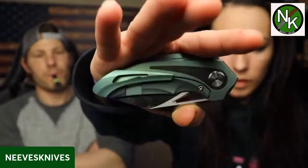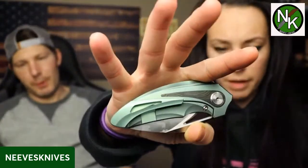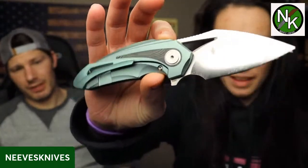Okay, this is my knife that Jared got me. It's called the Nuke. Is this a Best Tech? Yeah, their logo is different. It's a Best Tech, and I'm going to be honest with you, it's kind of egg shaped. It has a fat kind of shape when it's closed, so it's not maybe the best pocket saver, but man, when I tell you guys. It's expensive though.